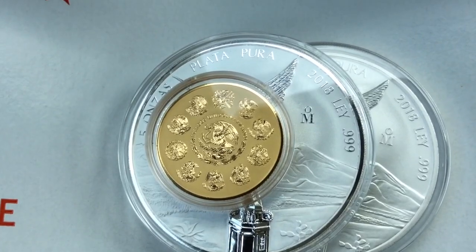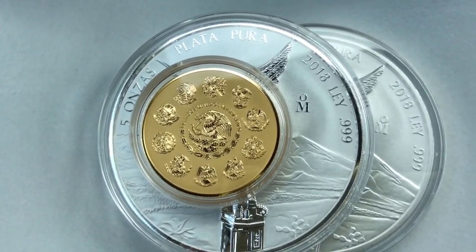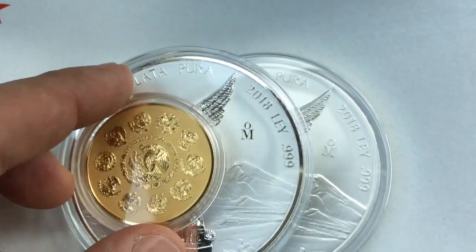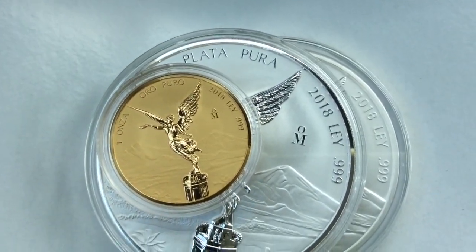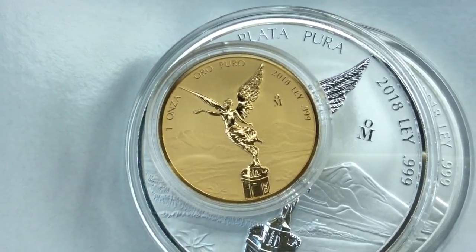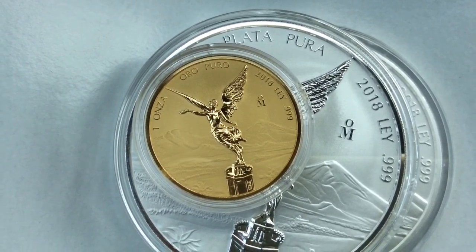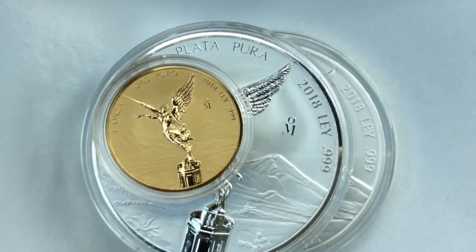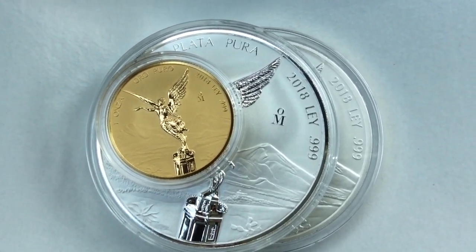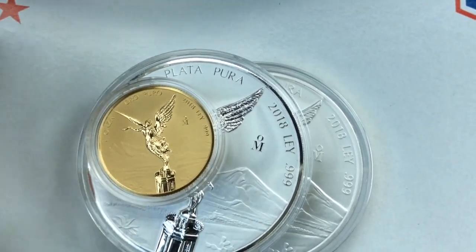That's what it looks like. It's definitely a beautiful finish — exactly what I expected, and I'm super surprised at how elegant it looks. The reverse proof part of it is really stunning. I had quite a premium on this, but I decided I was okay with it. This was going to be a collector piece — I don't expect to sell it any time soon.